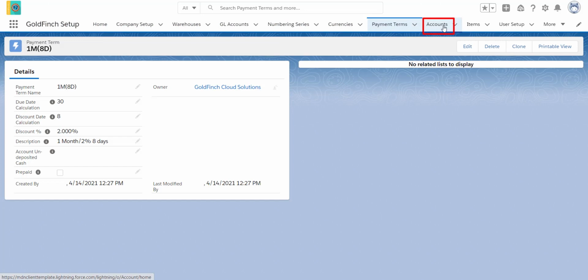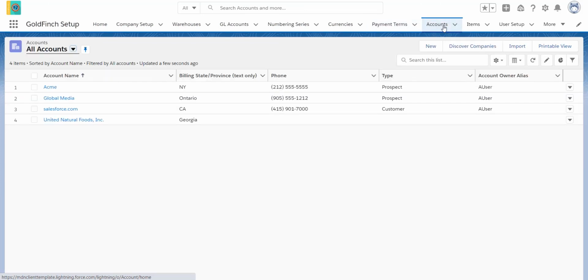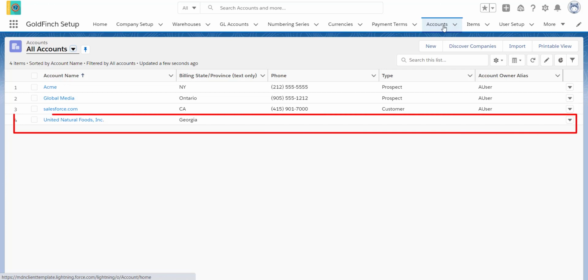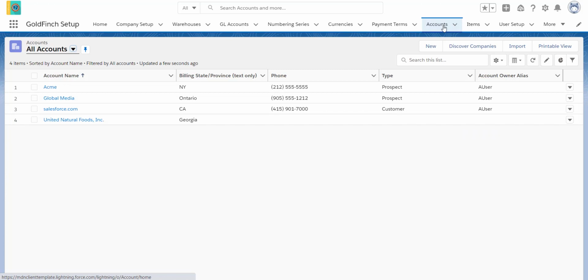Click Accounts. The Salesforce account table allows you to manage customers, vendors, distributors, retailers, and other business partners. A demo account named United Natural Foods Inc., which includes the frequently used GoldFinch fields, has been created as a guide.